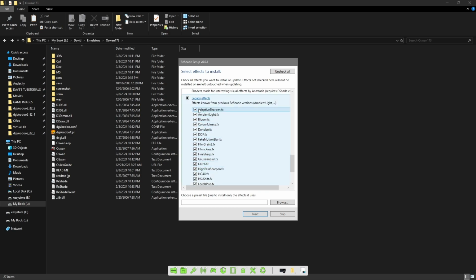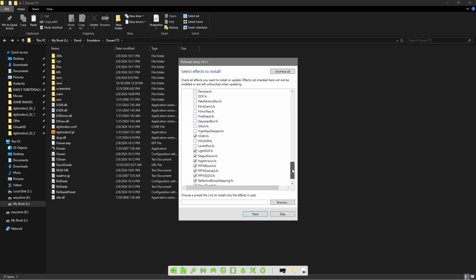And then once you do that, go ahead and do the square here. You want to get only one from the Legacy Effects, which is the HQ4. So go ahead and uncheck everything else except the HQ4. All right, so once you just have the HQ4, we're going to be set with this directory here, and then we're going to go to the other one. And then we're also going to only be using one from that set also.